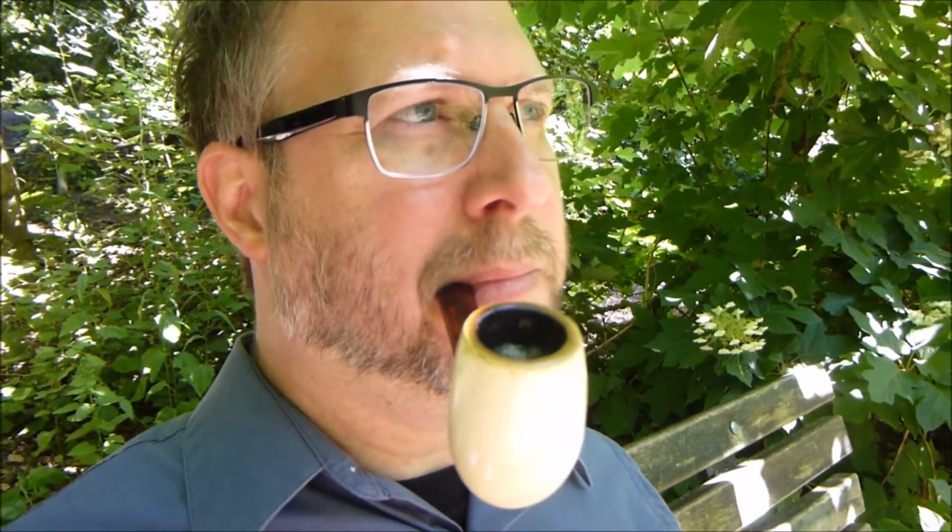I think primarily when you first light it up, you really do get more of a fruity flavor. And then as the bowl progresses, it lightens up, and you do get more of kind of a sweet honey note to it. So I think that's the thing with this tobacco. If you can get your hands on a tin of this, you want to take it slow with this one, so you can try to get a hold of each of those different tobaccos. If you smoke it fast, it'll get hot, and then it might bite you or something. But if you take your time with it, you'll do well, and you'll pick out some of those different notes in it.